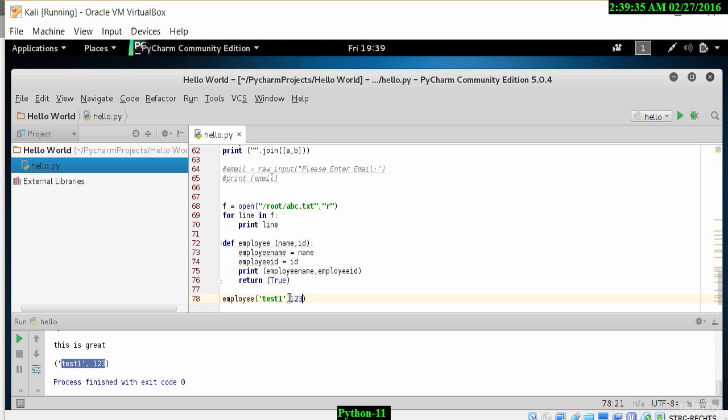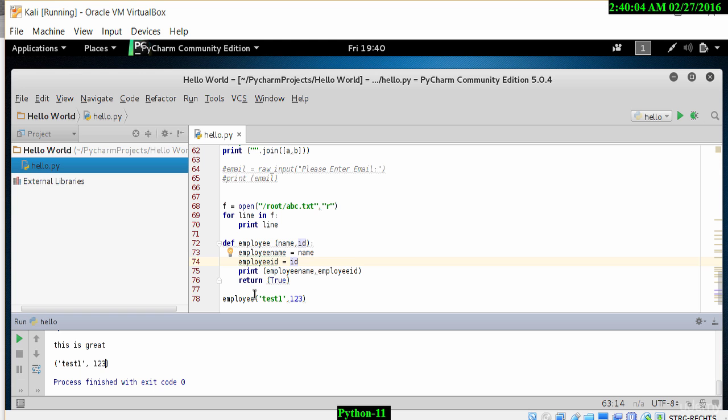Once the values have been added because we've called the function, we then have returned these values in the employee name and employee ID because these values have been passed on. When I then print the employee name and employee ID, it returns the values test1 and 123 because those are the values that have been assigned in the arguments above.